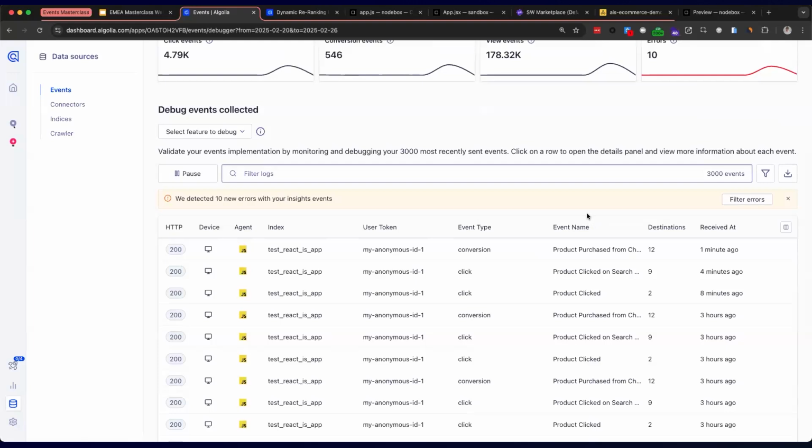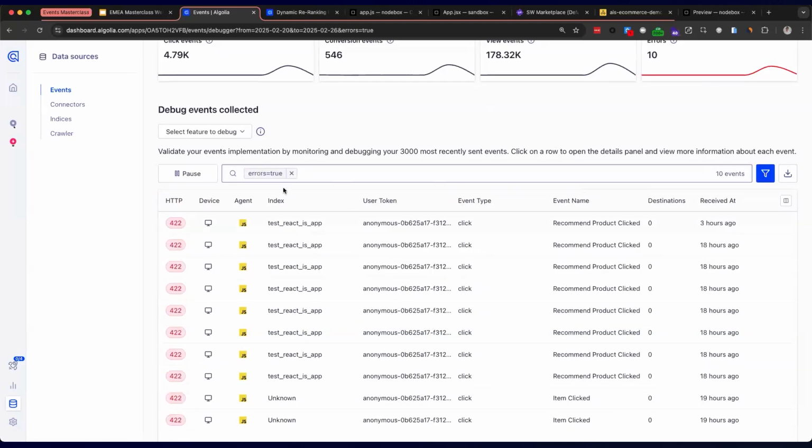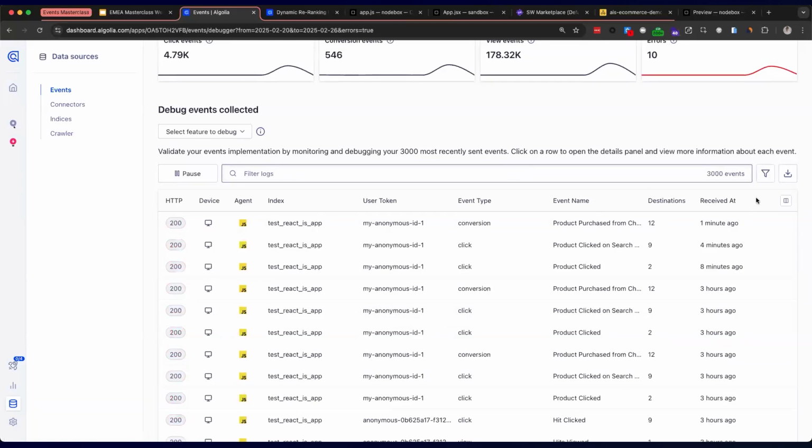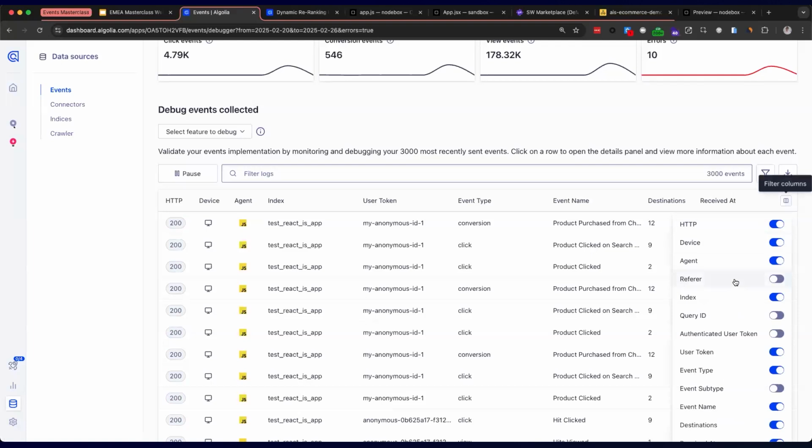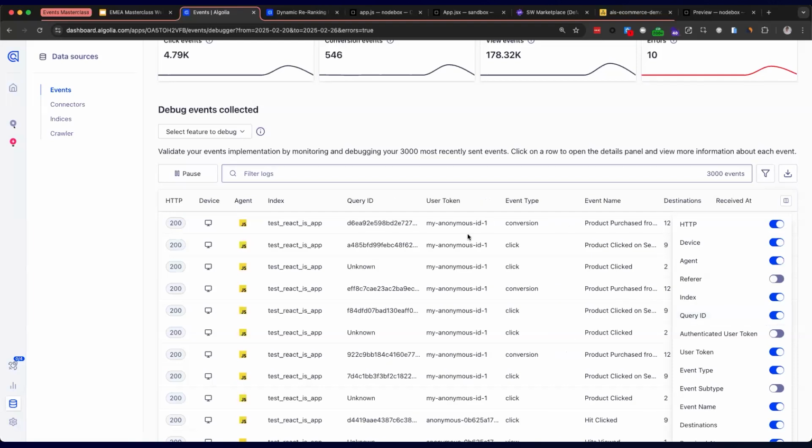Quick little tip: the debugger is showing me here that I can filter by errors, which is great, right? So I don't have to do anything. I can just go, actually, there's a few errors coming in, so let's have a look at those. Click on that. It will pass this filter on it, and you can have a look into the errors that you've got here. Really good way of diving into that. The other thing I really like about it is that you can change the filter columns. So if I wanted to debug a particular query ID or a bunch of query IDs, you can click that, and then you'll see the query ID appear up here. All these things are really very useful.